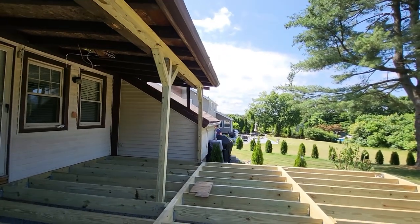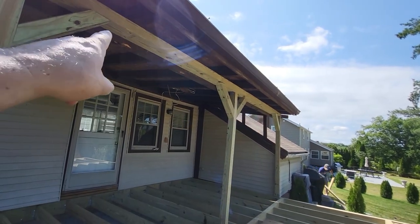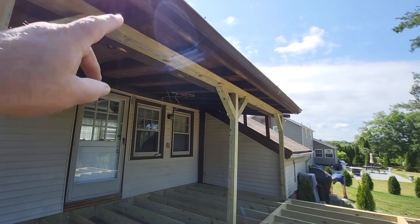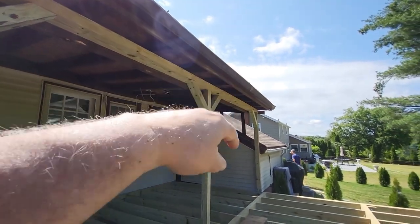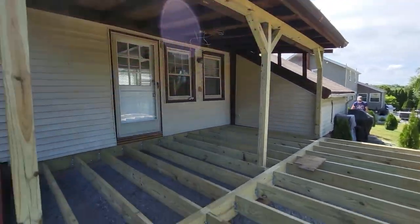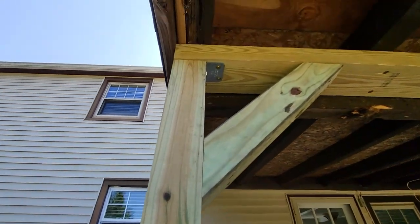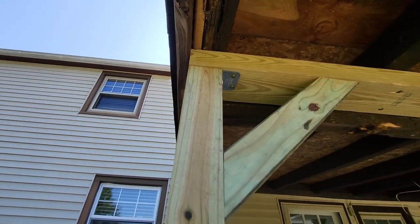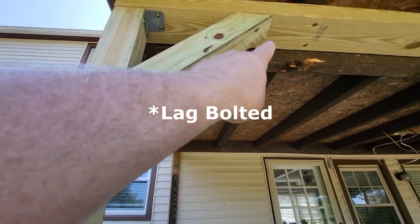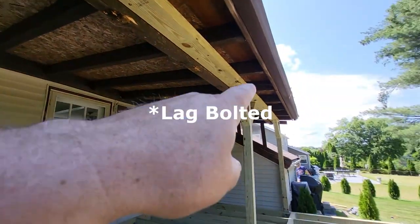So we had to pull it in to get it to be straight. We checked our balance to make sure it's level. And this whole thing is perfectly level to the bottom. The way we secured the posts, we used L angle on the top, and then we have it through bolted through here and up there into here and up there. And we did that all the way across.